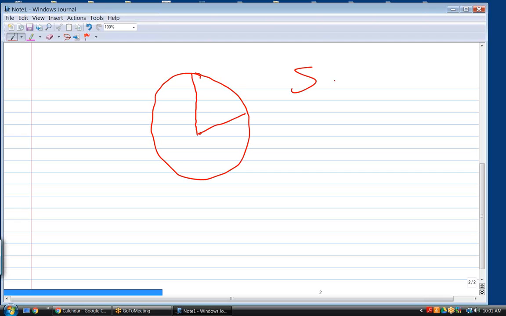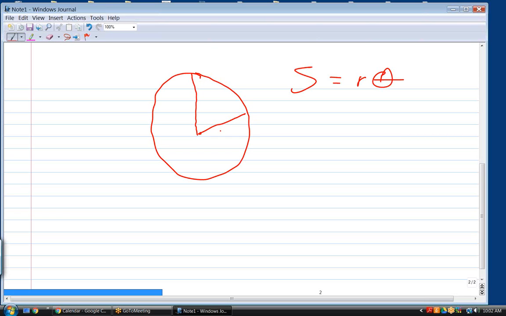So the formula is S equals R theta. That's if it's in radians. Obviously, if it's in degrees, you need to apply the pi over 180. And S is a measurement of the length of that arc. If you were to cut a piece of string and pull it straight, it would be how long it was. It's a linear dimension.